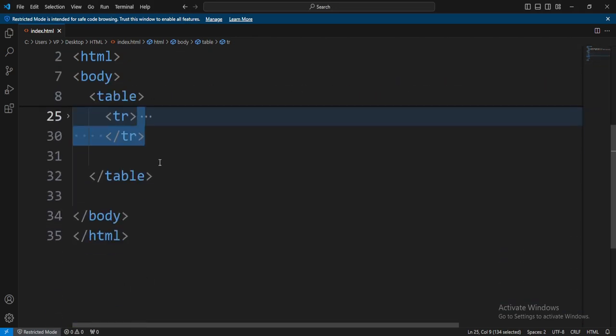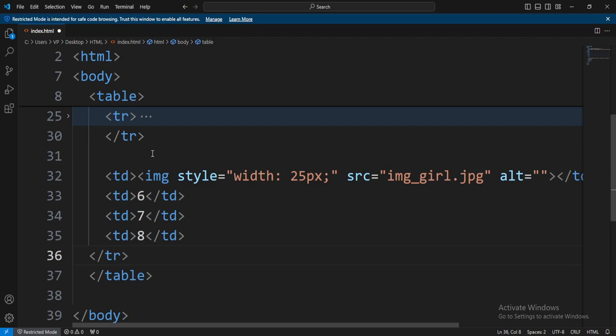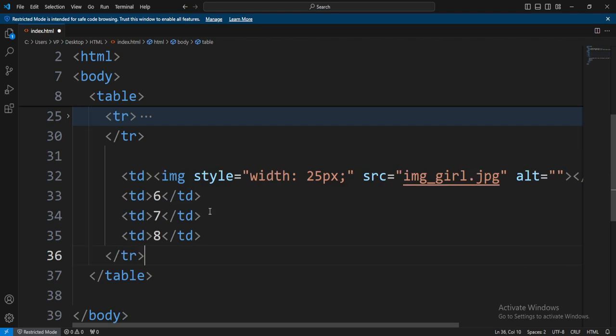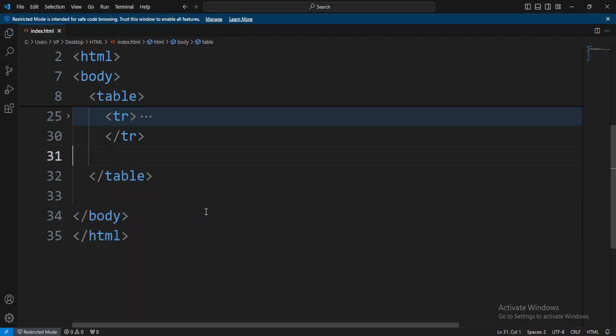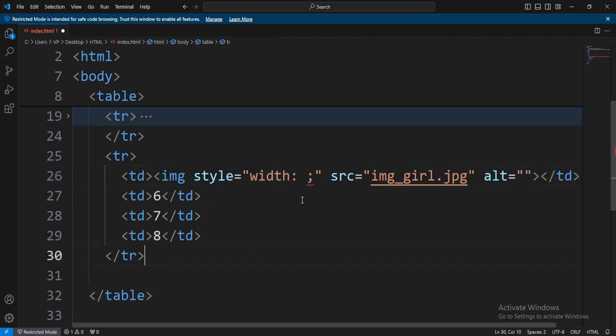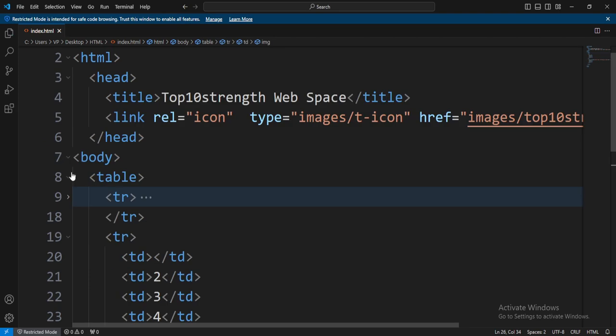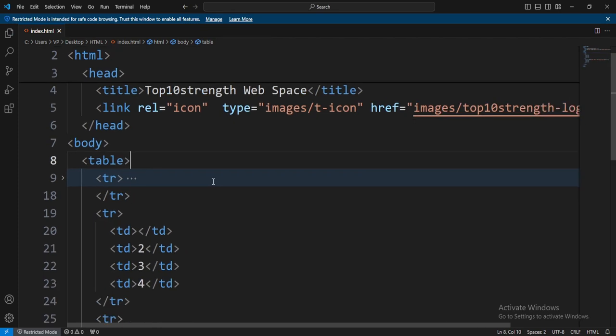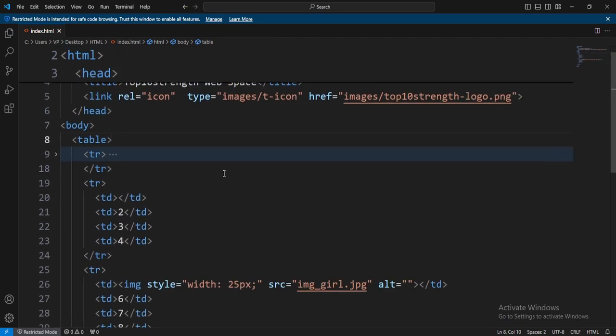When we copy it, we can come here again and paste this. Let me show you what I'm trying to do. I'm trying to copy this row here. Let me zoom so it becomes smaller.